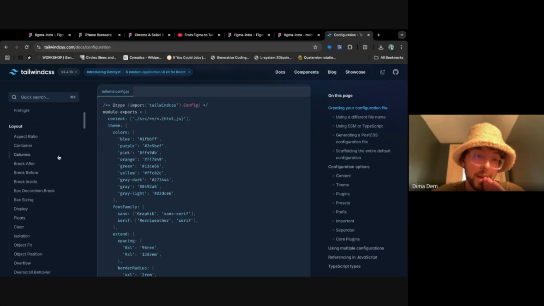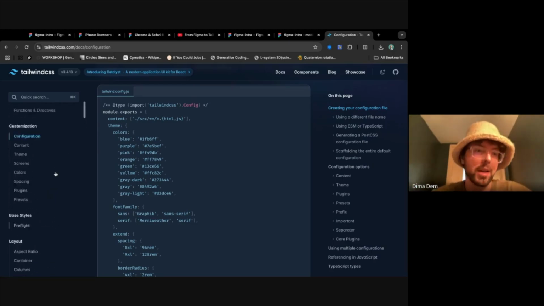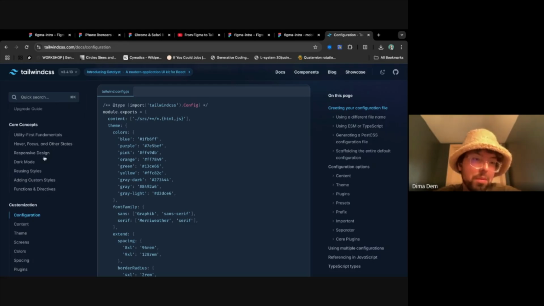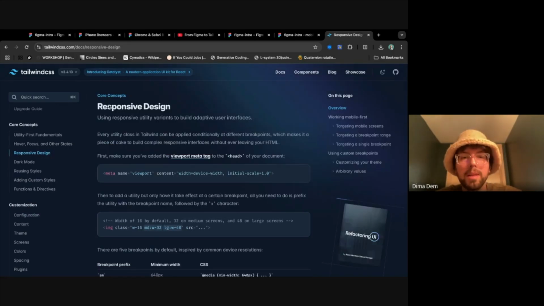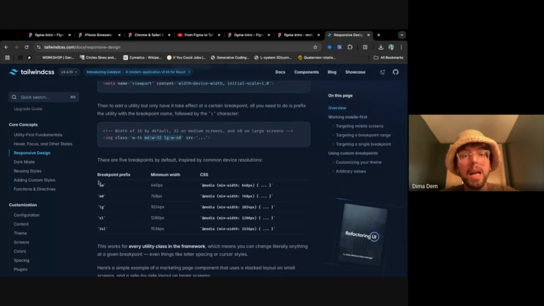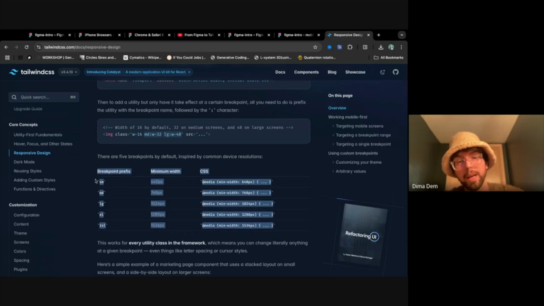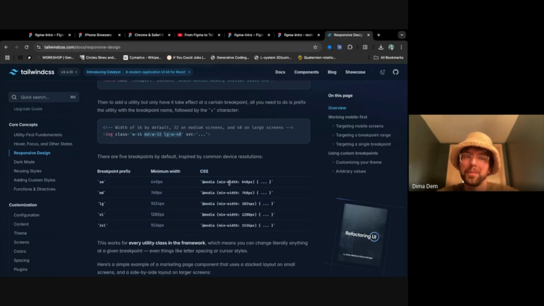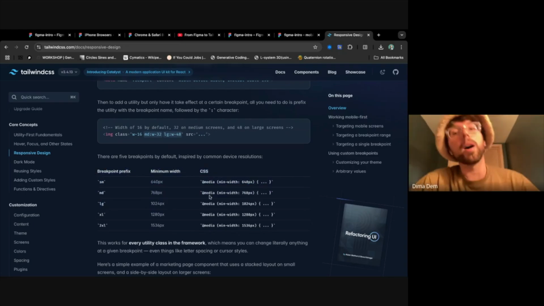about another thing, the responsive design. When you go to responsive design, you will see the principles behind Tailwind responsive. And here we see the breakpoint prefixes, which look pretty similar to Figma. We have small, medium, large, XL, 2XL breakpoints. So how does it work?